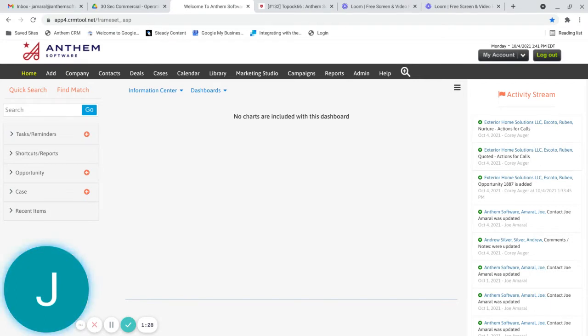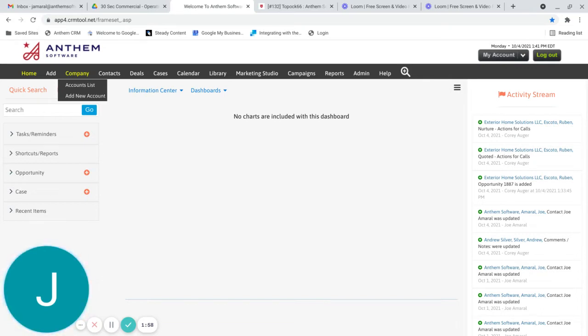One important thing to note is that depending on if you're a B2B or a B2C, business to business or business to consumer organization, the navigation for company may not be relevant to you. Obviously, highly important for B2B, maybe not as important for B2C. And so if you don't want that in there, just clogging up your menu, just let us know. We can remove that to make it a little bit more clean for you.